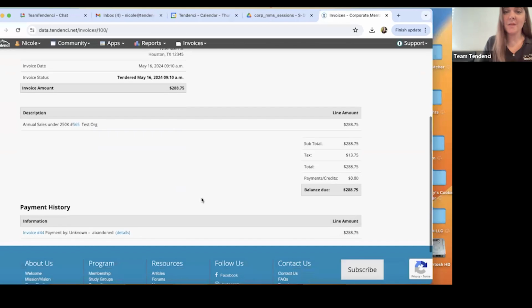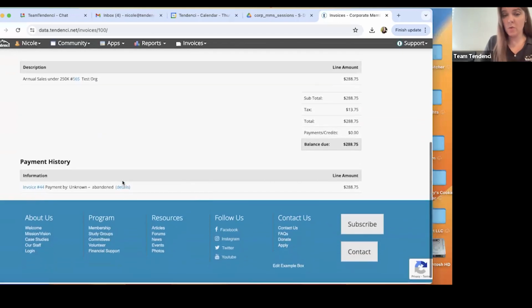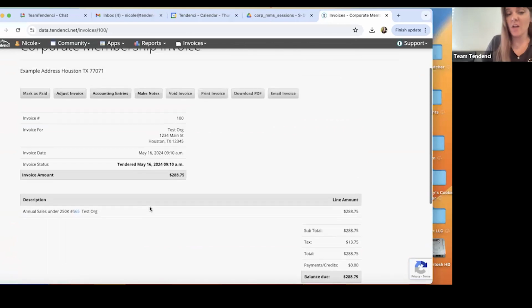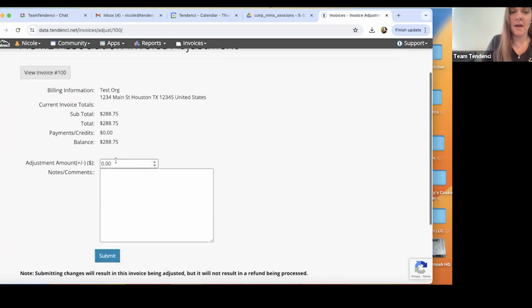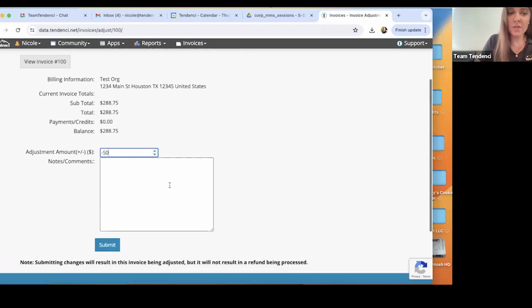As an administrator, if you need to, you can do this for both individual and corporate members. You can adjust their invoice, okay? By clicking on adjust and saying if you want to add or subtract a certain amount. Maybe I'm taking off $50, okay?